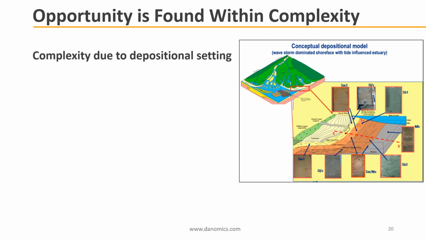Okay, and one of the things that I believe is that opportunity is found within complexity. And there are a number of ways that complexity can arise. One of those in the subsurface is due to depositional setting. So if we look at this block diagram here to the right, let's say you're sitting on the beach and you're looking seaward. Well, what are you going to see? You're going to see that you're sitting on a clean sandstone, and as you progressively go further offshore, you go from your upper shore face to your lower shore face to some distal sands out into the offshore area.